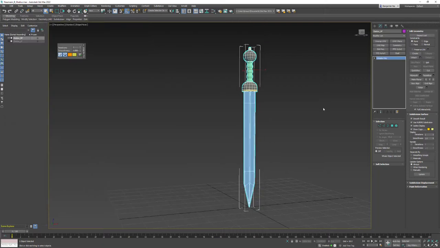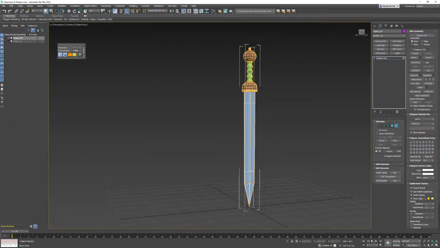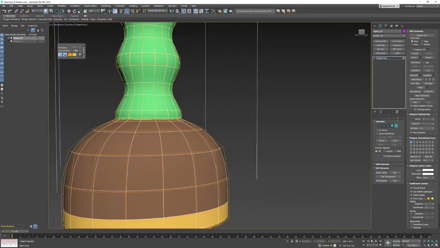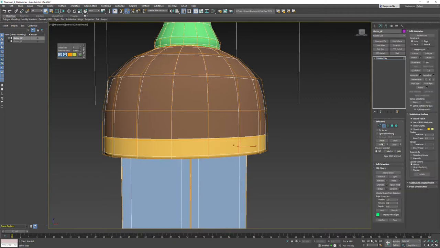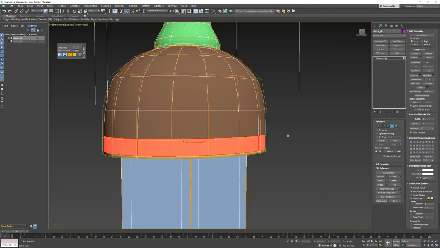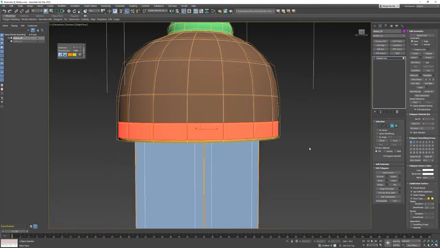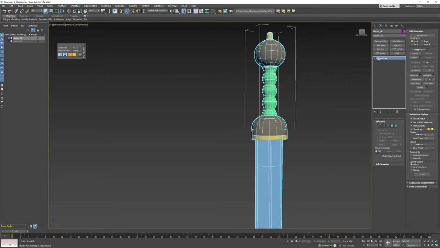Okay? And each piece I went and assigned different materials, going through and assigning different groups per polygon.